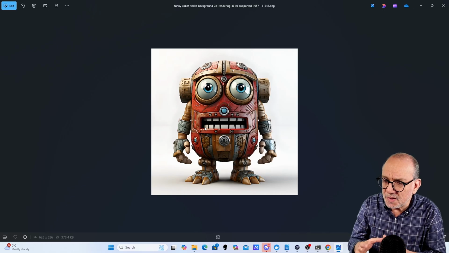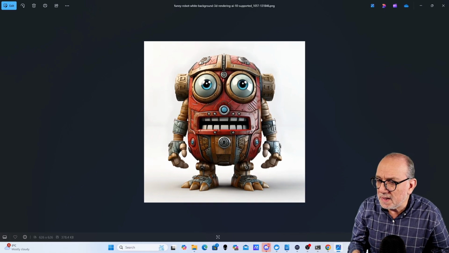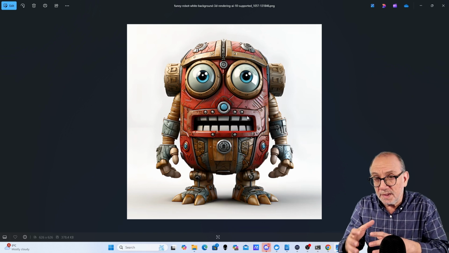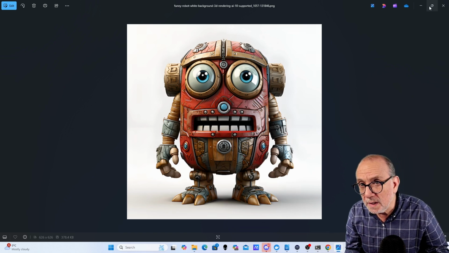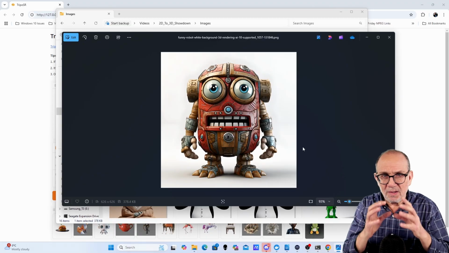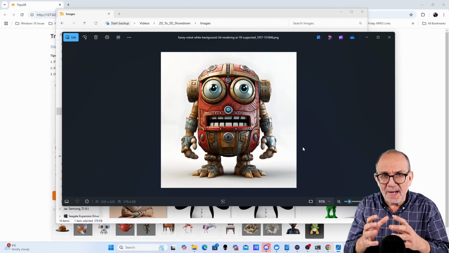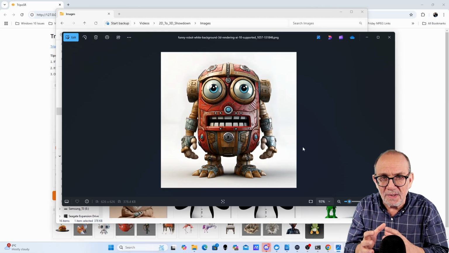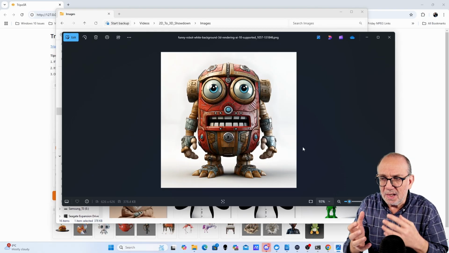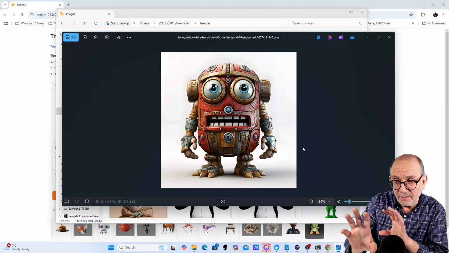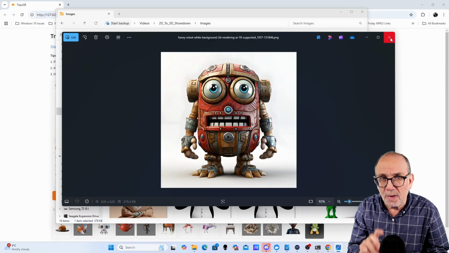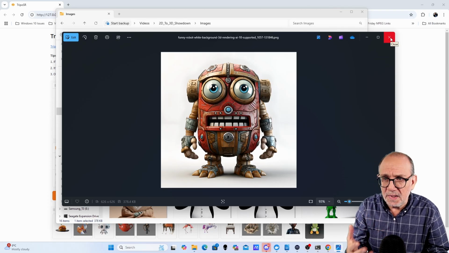So you want to maximize the amount of detail that you have in the image itself, and that will get you a better 3D model. So 2 things. First of all, as many pixels as you can get, so a high resolution image. And secondly, try to get a 3D image, or as much of a 3D image as you can. That will also get you a better 3D model.